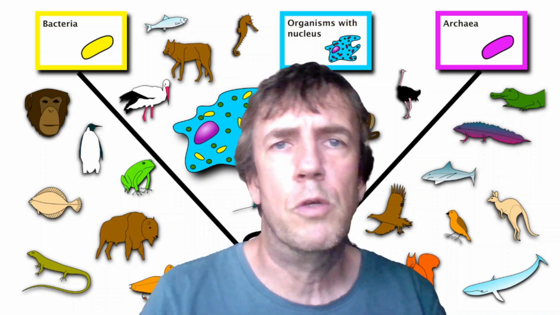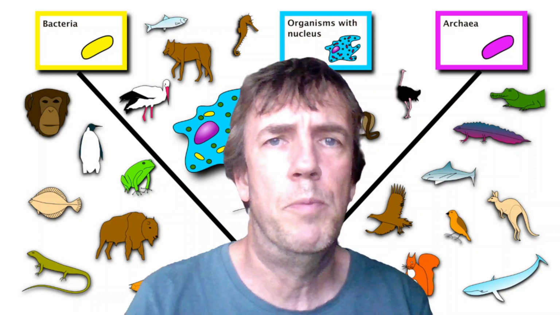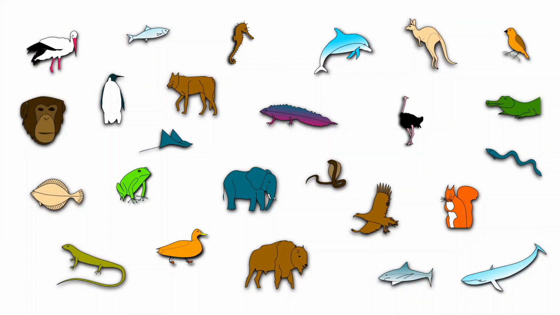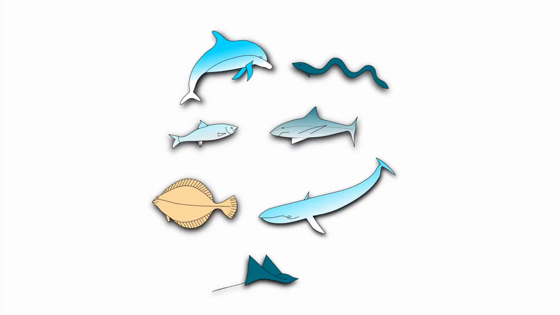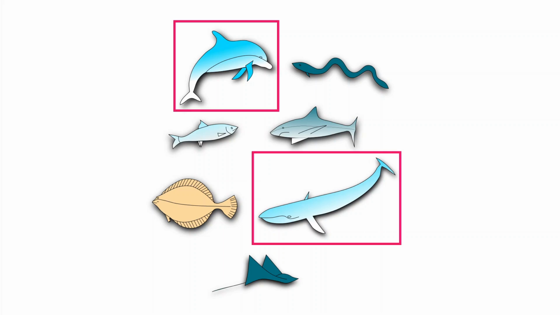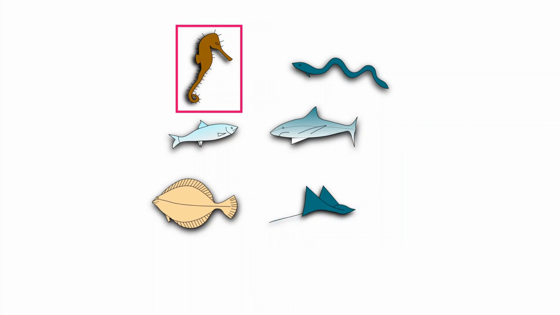For this approach to work, you have to select the right features for your comparisons. Here are some example vertebrates, and it is certainly not too difficult to group them according to similarities. Let's take, for example, all spindle-shaped animals with flukes. Are these organisms really closely related? These two here are separate from the rest since they have lungs and a completely different skeleton. In the end, internal organs and the skeleton are more important for defining vertebrate groups than external shapes. As a result, seahorses are also fish, although looking very different from the outside.